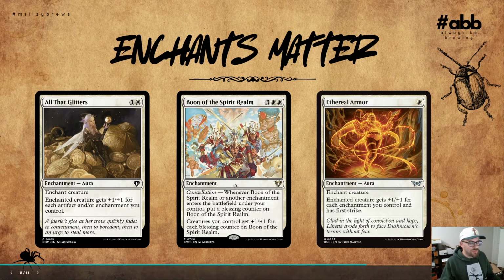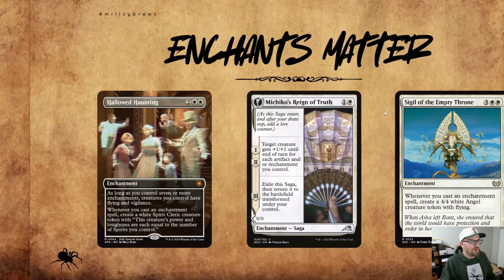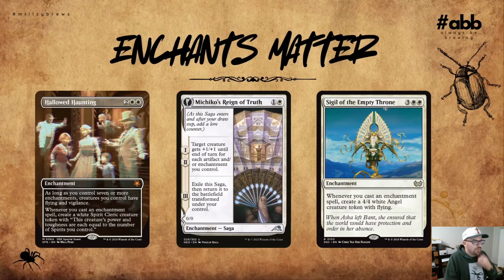Boon of the Spirit Realm is a card I've always enjoyed. Whenever it or another enchantment comes in, you put a blessing counter on it, and creatures get a buff for each blessing counter on it, just really growing your board. And this can also make that lifelink brutal for our opponents as we just gain a ton of life and hopefully stay alive to just push ourselves in.